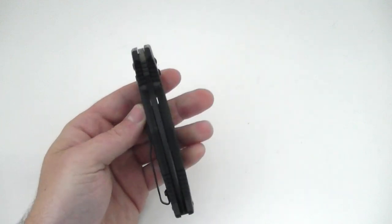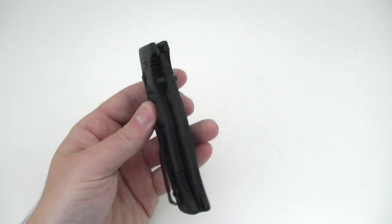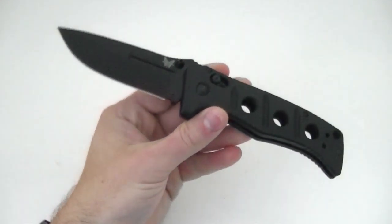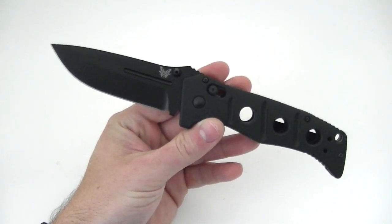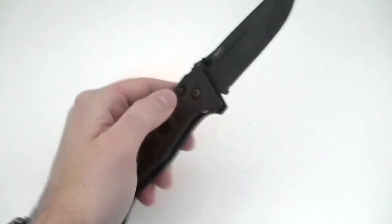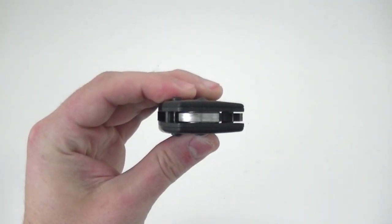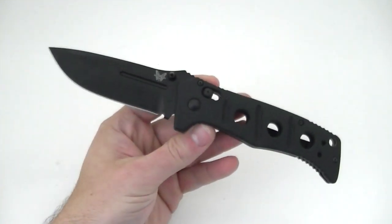Alright, so let's talk a little bit about the deployment on this 275 Adamas here. What you've got are a pair of ambidextrous thumb studs. The knife opens up very smoothly and surprisingly quickly for a big, heavy, non-assisted opener. Yeah, I've got no complaints at all with the deployment. It's super smooth, thanks in part to some large phosphor bronze washers here. Really do like it a lot. No complaints with the deployment.